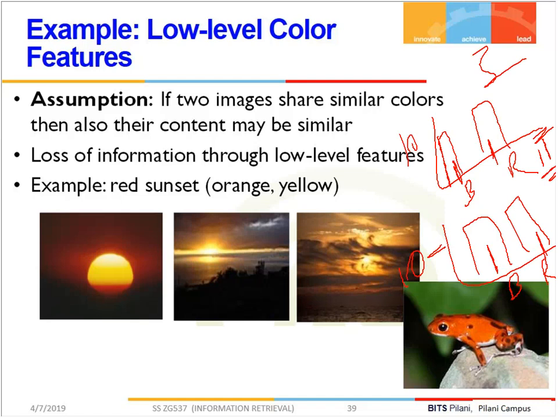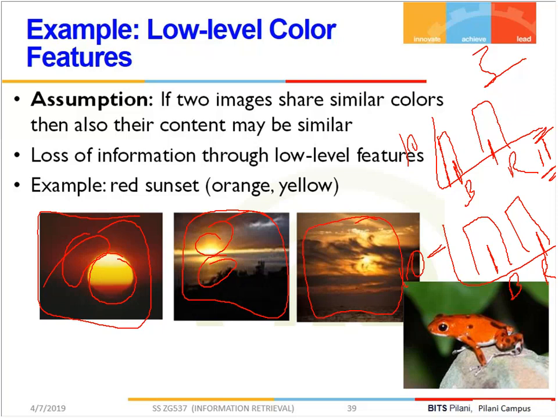Suppose this is a sunset image and it has two colors, yellow and red, let us say. There is another sunset image which also has yellow and red and a similar number of pixels in yellow and red. So I can say this is also a sunset image. But suppose you see this frog image, and it also contains red and yellow only, and the number of pixels in red and yellow is also the same. Then I cannot say that this frog image is equal to the sunset image, even though the number of pixels match in each color.